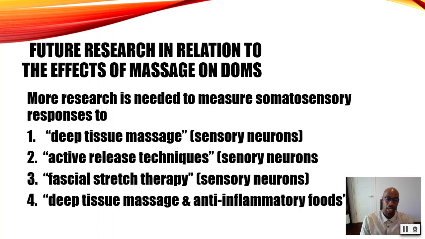This is where foam rolling and stuff like that is a little bit confused because it's more superficial fascia, not deep tissue fascia. And there's different layers of those sensory neurons when you look at how they're layered. But again, that's a different talk. So I do also want to look at the relationship between deep tissue massage and anti-inflammatory foods to see if there's a superior effect from just massage alone versus a collaborative effect, which collaborative treatment, I believe by now, should be the goal for most people experiencing delayed onset muscle soreness.